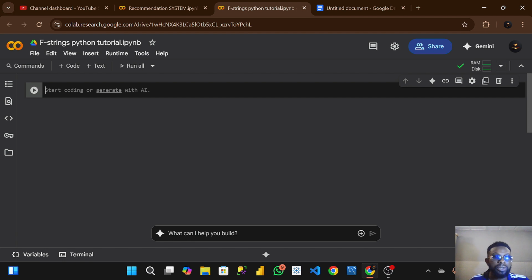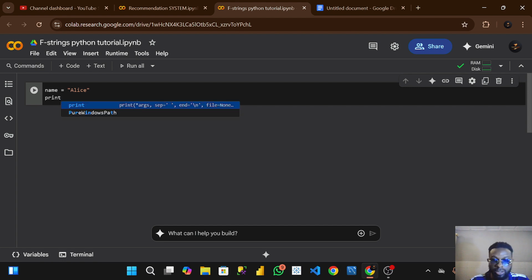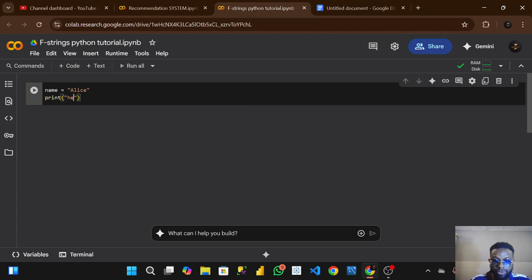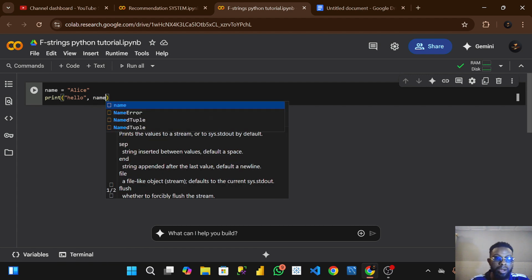It has connected already. So the first thing I want to show you is how to use f-string for basic variable insertions. If you have, for example, name equals Alice, you know that if you print this string, hello, name, right?